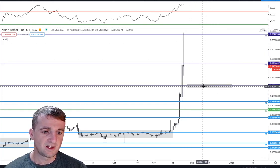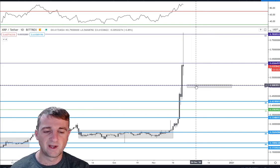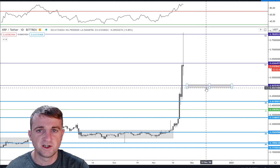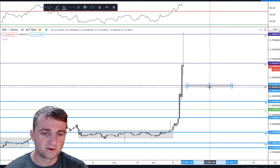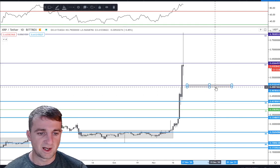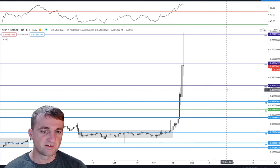So identify some levels. If we don't get in, then unfortunate, and you'll just have to buy a bit higher and take a higher trade. In my opinion, you shouldn't be trading your full stack. You should always have some there as an investment. So if you're looking to accumulate, then just use probably 10 to 15% of your allocated supply investment. So that's the area to buy in. Again, if we lose it, that is the next level.